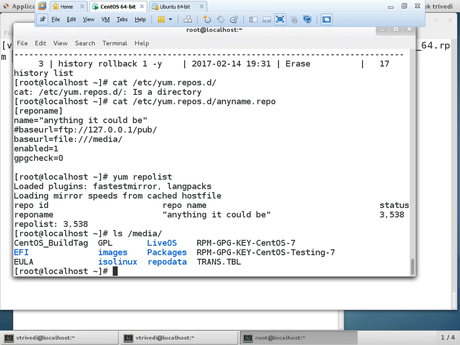If you are using Red Hat, you have the RPM GPG key for Red Hat there. See it there? In your media directory, do we have this? Check it on your machine. If you have mounted your DVD, you have this RPM GPG key. You have to just do one thing: copy this RPM GPG key onto your local machine.